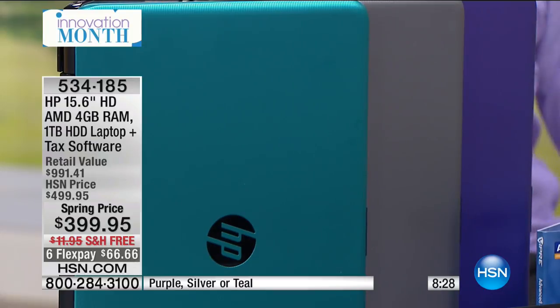What's really extraordinary to me is how much more they do now. The performance time is so much faster than a computer that you would have spent $1,000 on. Right. And the ability to stream movies and video and high-definition audio. It's all at your fingertips. And this is a multimedia machine.